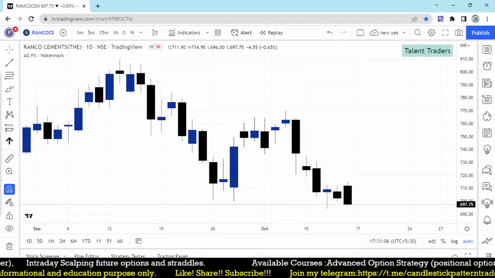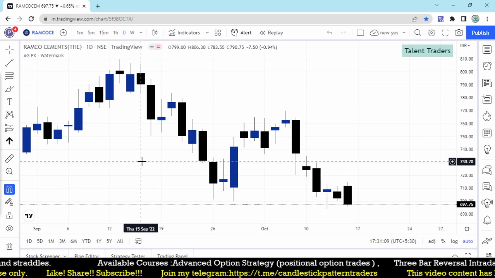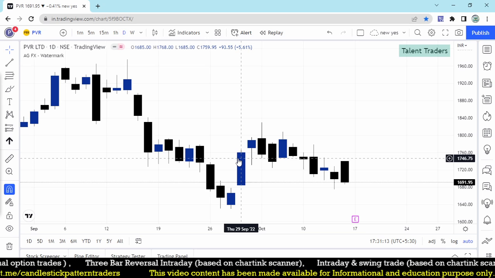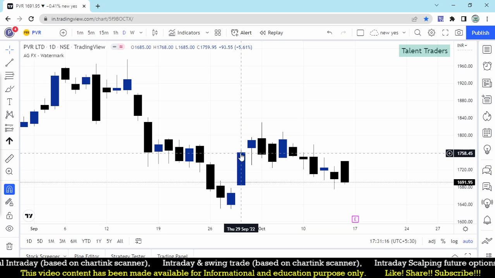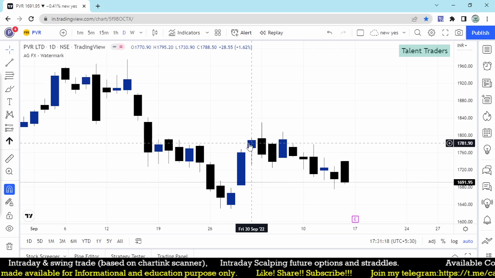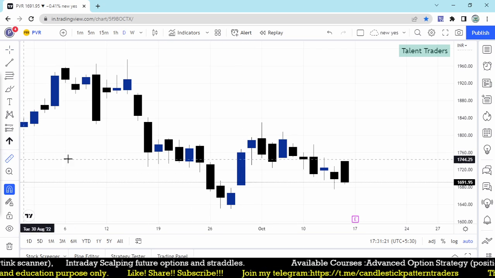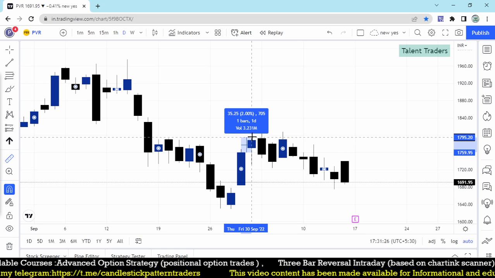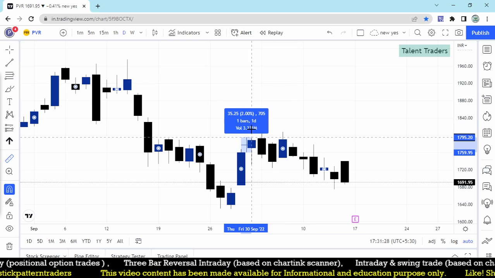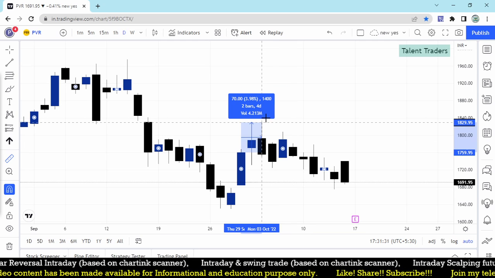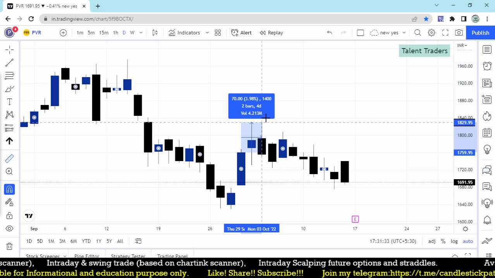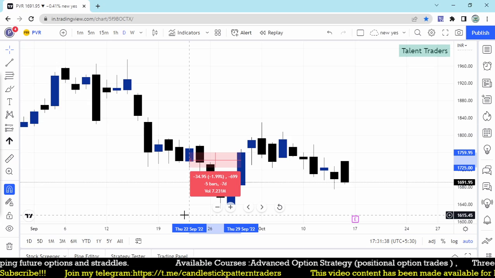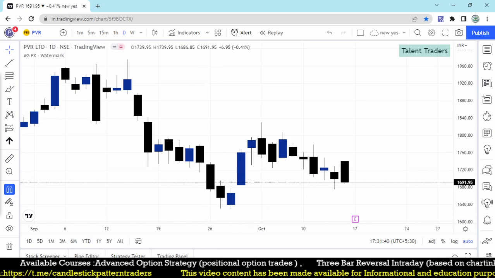And another one, more stocks like M&M and PVR on the day 29.9. So PVR on 29.9. From this closing price 1759, next day 1795. It's almost 30-40 points. As a percentage, what we calculated was around 2% from your entry. It's about a BTST kind of trade. Even if you wait for the next day, that's about 3.98%, 4%. Okay, good. And another stock which we are going to focus on is PVR.